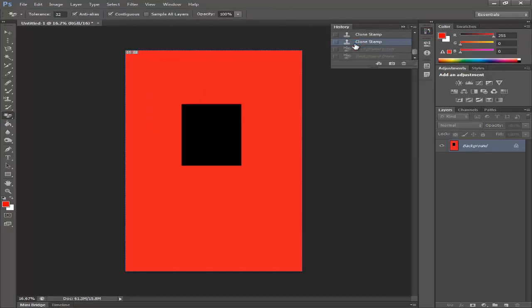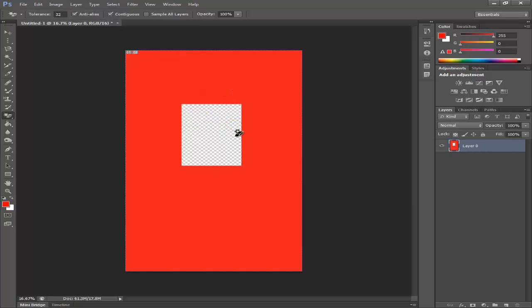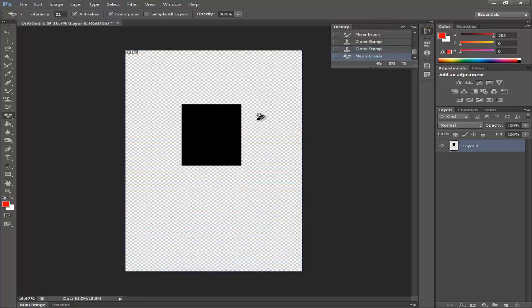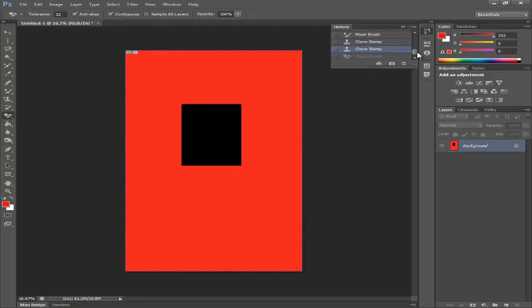This is one of my favorite tools, especially if you have a high definition image, the Magic Eraser tool. If you made a project like this and you do something similar to what I did, not just this plain image right here with a little black square, but something like this, the Magic Eraser is just like the automatic selector tool. If you just click on a selection, on an object that you pull from the background, it automatically deletes or erases it. Same thing if I click outside, it automatically will delete everything.